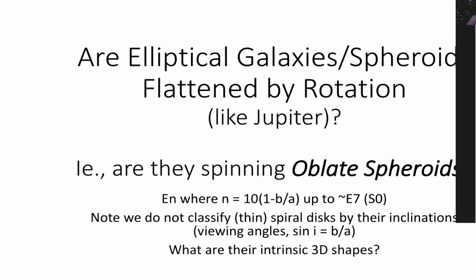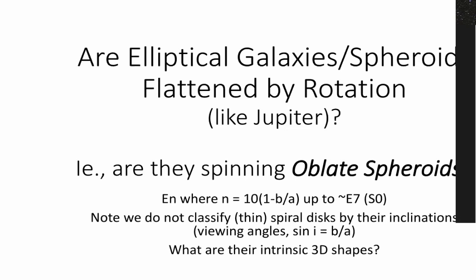The motions must be dominated by orbital rotation around the minor axis. The random velocity sigma should be relatively small if our hypothesis is correct, that it's rotation that causes the oblate spheroid shapes of elliptical galaxies. This is a great test.